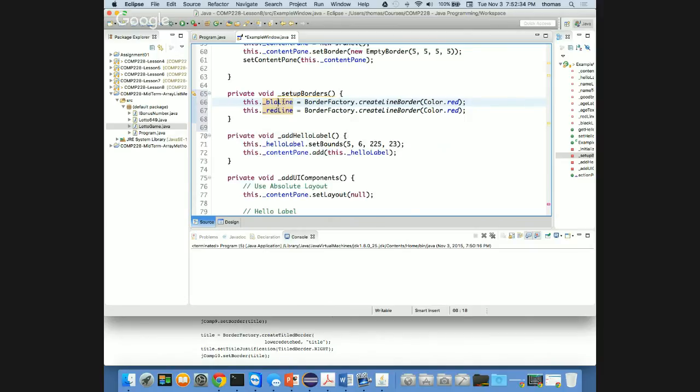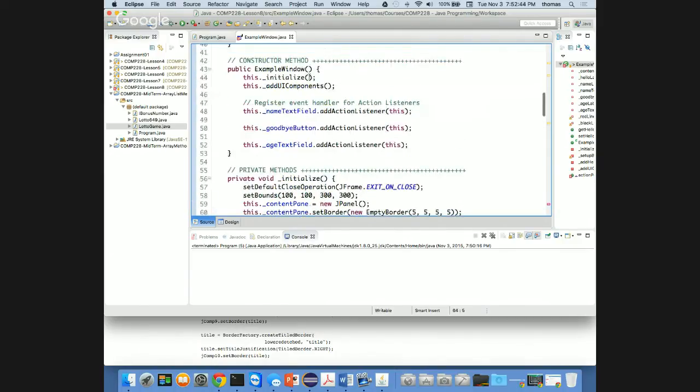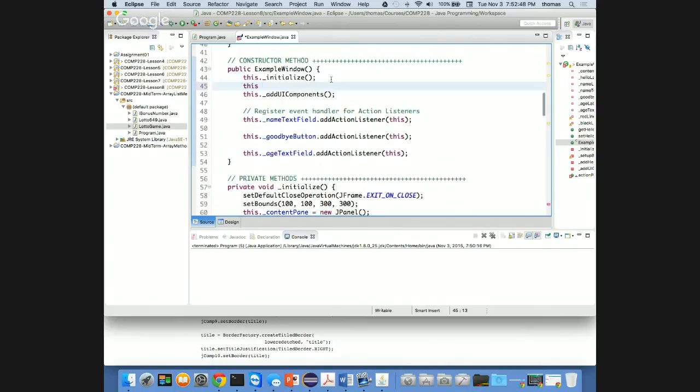Black line with the border factory black. And then once I've got my black line and my red line defined, before my UI components in my constructor, I'm going to say this dot underscore setup borders in my constructor.